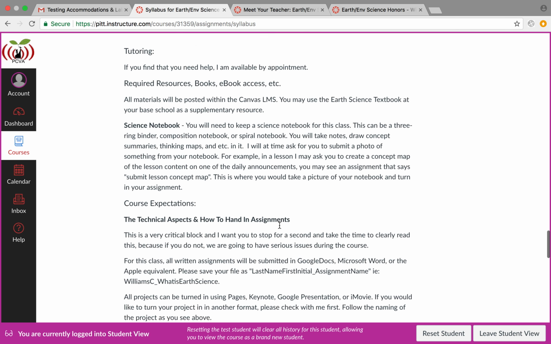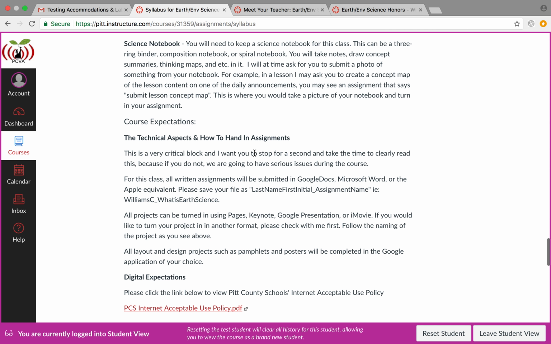Okay. Basically, just some course expectations. This is a very, very critical block of information. I want you to really make sure that you understand this and clearly read this. Because if you don't understand the technical aspects and how to hand in assignments, then it can develop some problems during the course of the semester.